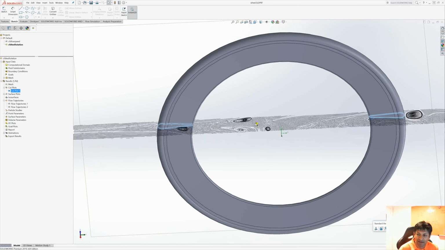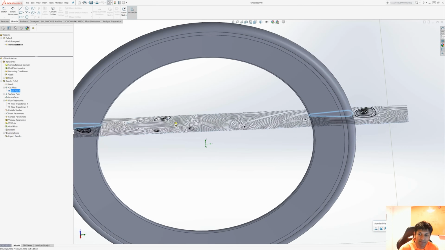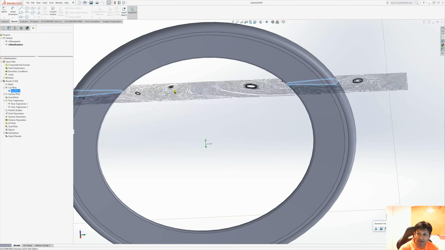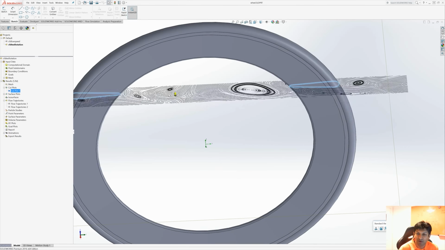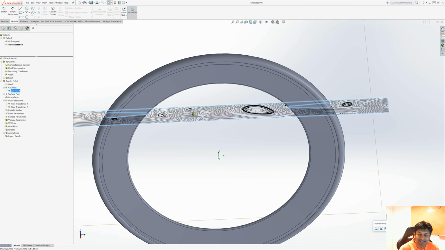If we go higher, this vortex is still immediately apparent. Keep going. So this is what I would probably call a nasty section of airflow, for want of a better word. This top section. There's some point to do with the geometry of the wheel and the fluid conditions that have applied that cause this massive vortex. Not quite sure what it is because I haven't really studied it in a lot of depth.